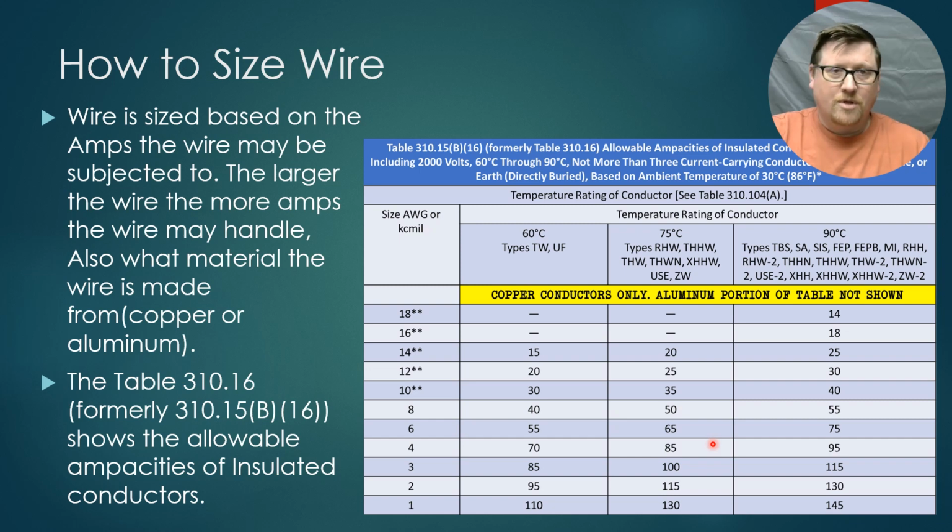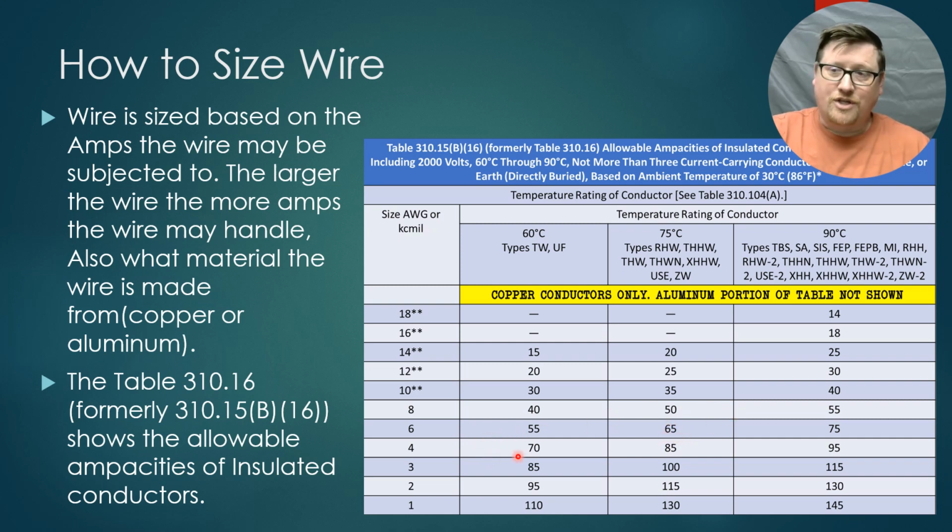And so with aluminum, it's not quite as good of a conductor. A size 12 wire on the aluminum side is not going to hold 20 amps. It's not going to hold 25 amps. It's not going to hold 30 amps. It's going to be a lower number that aluminum is able to hold at certain sizes. We're using the aluminum for the larger sizes. Generally, we're not using it on the smaller sizes. So if I needed an aluminum wire that could hold 50 amps, it's not going to be a number 8. It's going to take a larger wire to hold 50 amps on the aluminum side.